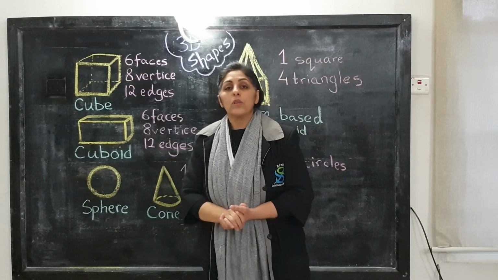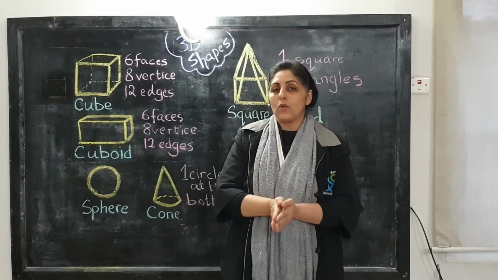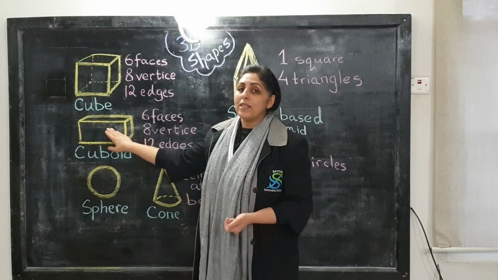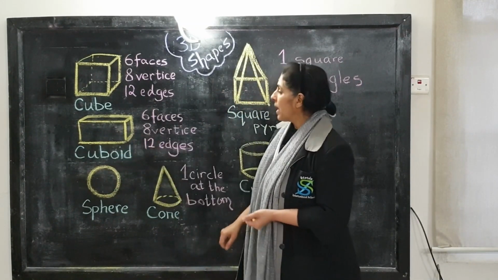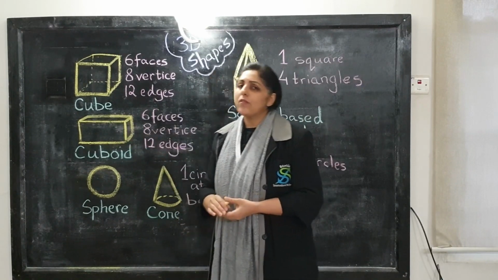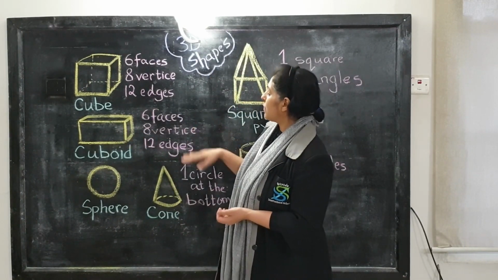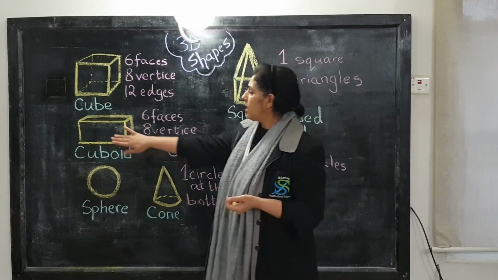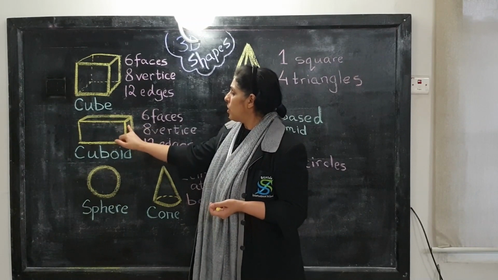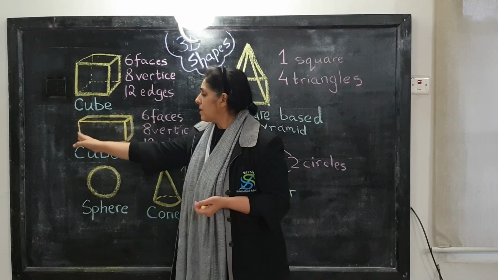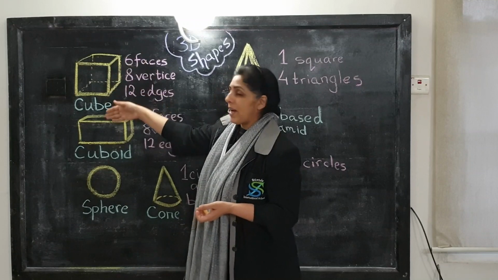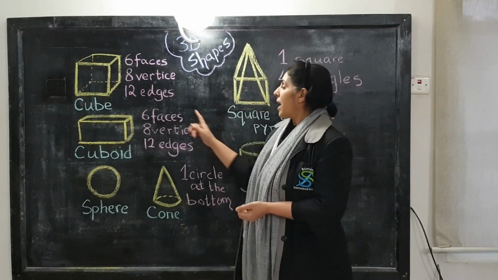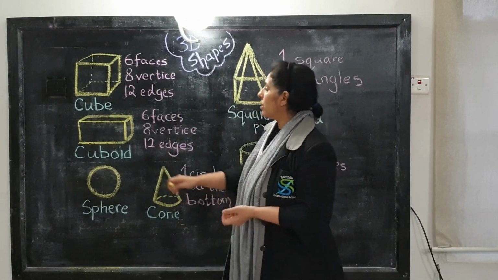Let's move on to the 2D shape. When it is called a rectangle, it becomes a cuboid when it is a 3D shape. Okay. Now again, same features for the cuboid. It still has 6 faces, 8 vertices and 12 edges. How? Take a look at this. Faces 1, 2, 3, 1 on the side 4, 1 at the back 5 and 1 at the bottom. So that's 6 faces.